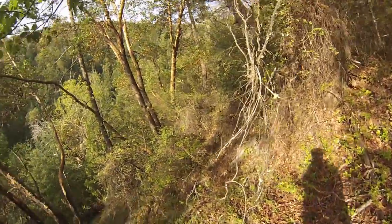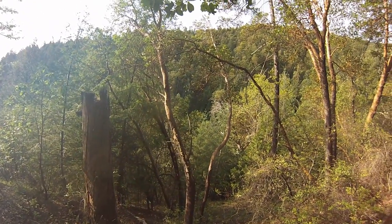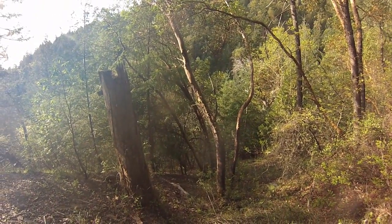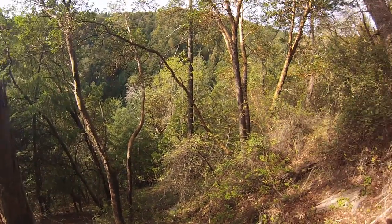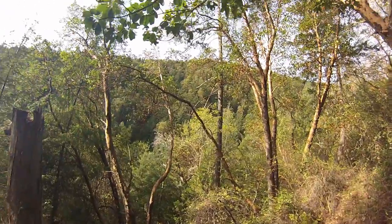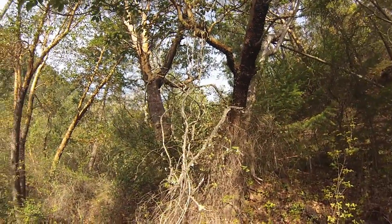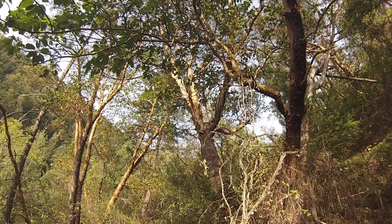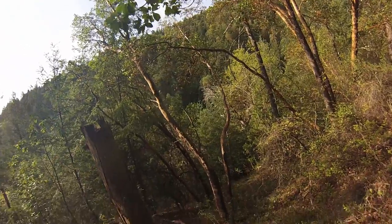There's probably a lot of stuff down in there that's just really inaccessible. That's actually a pretty big piece of something there. I'd love to have seen what they were doing originally up here a hundred years ago — it would be very fascinating. Sorry to be rambling on so much.